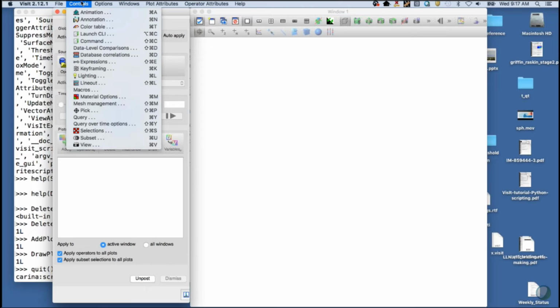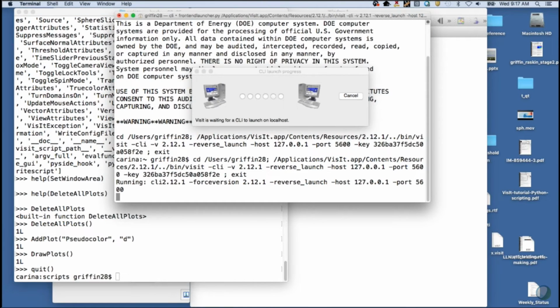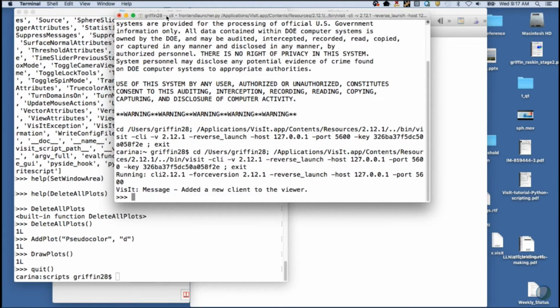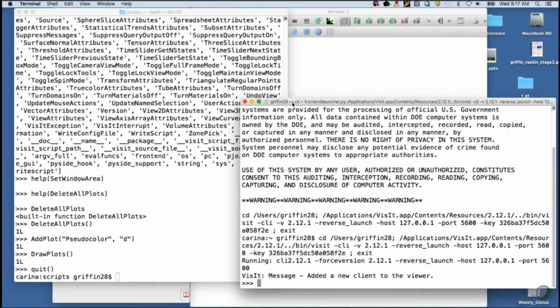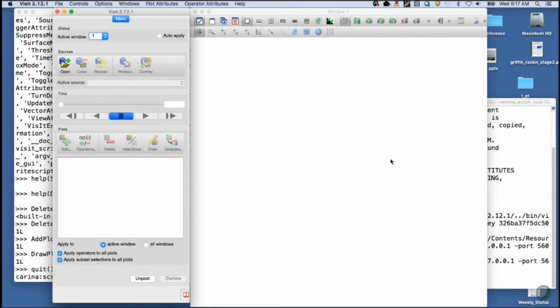So when you have the GUI up, under Controls, there's this menu item called Launch CLI. If you click on it, it will start the CLI up. And let me make this so you can see it.